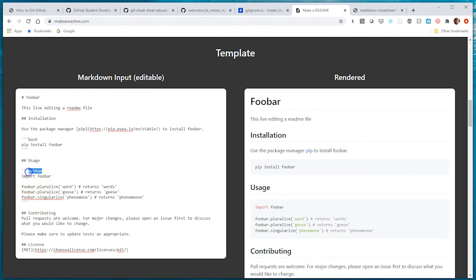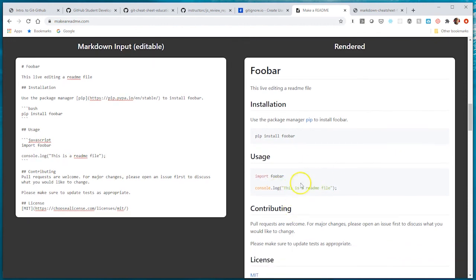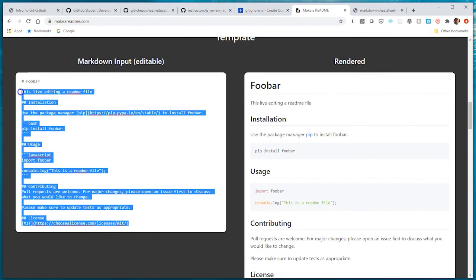We could do JavaScript here, and it'll change the syntax, and we can say console.log, this is a README. So you can change the language and it'll give this output here. Then here you can do some hyperlinks, and this will be the syntax to do a hyperlink. At this point, you can just copy this, put it into your README, and then make the commit.